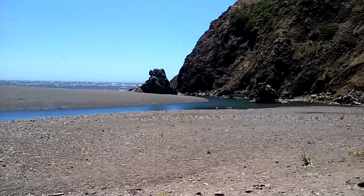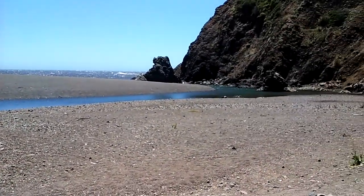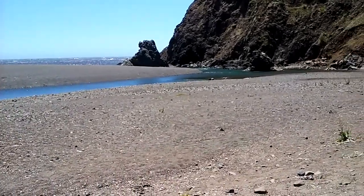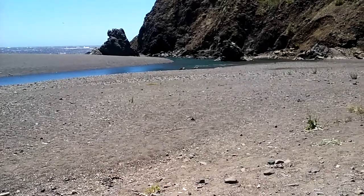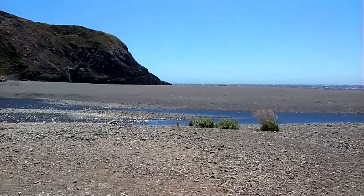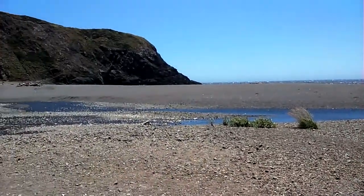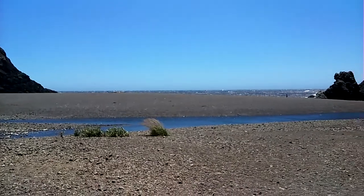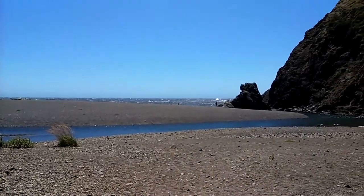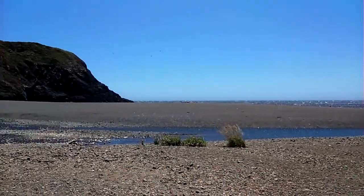And here's the river in the foreground that comes out, well, it's a creek, I guess. This is the Russian Gulch. But there's the whole, it's like a cove. This little cove. I'll take more video once we get up over the hill so you can see the ocean, the waves. It's really windy, so the ocean is really beautiful right now. I wouldn't be out there for nothing.